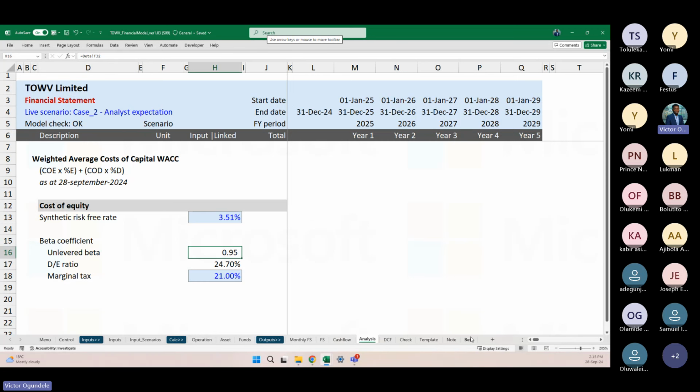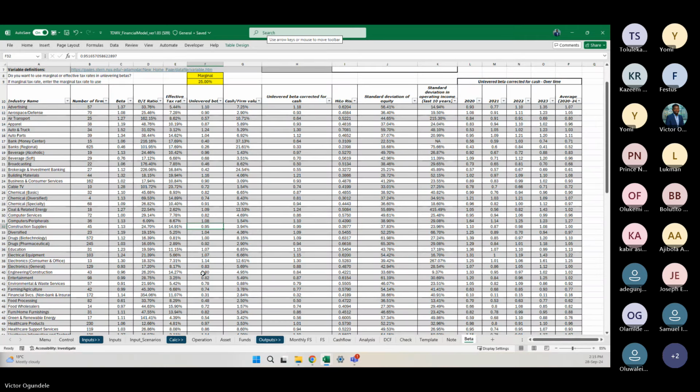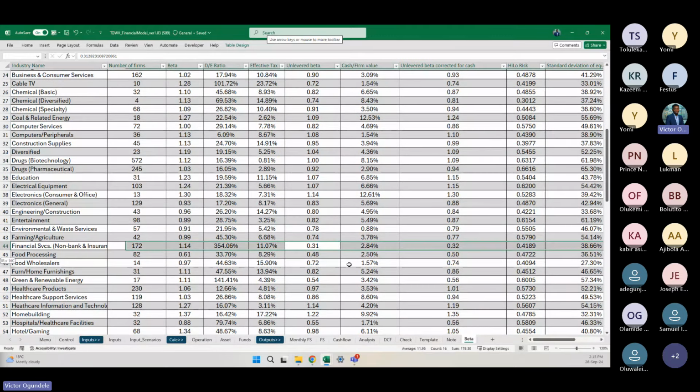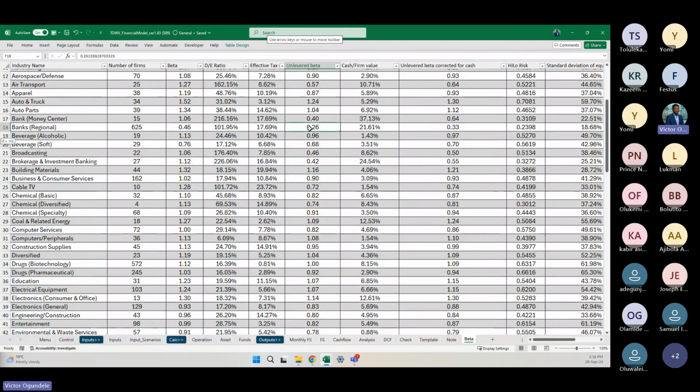Okay, so if you go to this beta, let me look for one. For example, if you look at financial services, this is how you know how industries are performing. Financial services, those are non-banks, those fintech and all those things. You can see 0.31. So irrespective of anything that happens in the market, it does not just move them anyhow. Food processing, you can see 0.4. So all these ones are less than 0.5. Energy, renewable energy, which is the new word, right? 0.54. So it just tells you how the industry is performing. You can see banks, definitely, 0.26. Irrespective of anything that happens, those guys will still make money. They still do the business and move on.